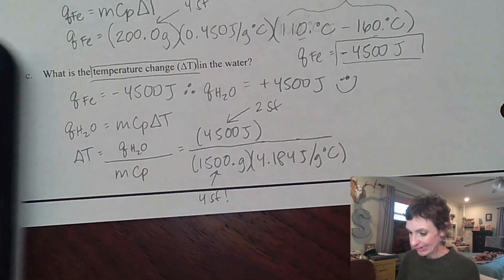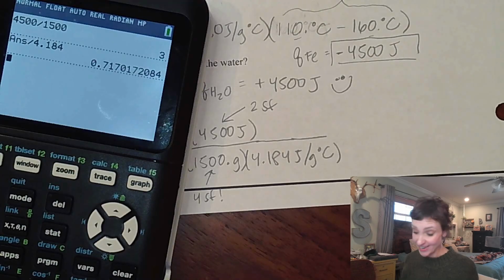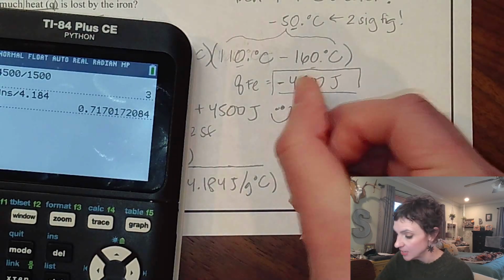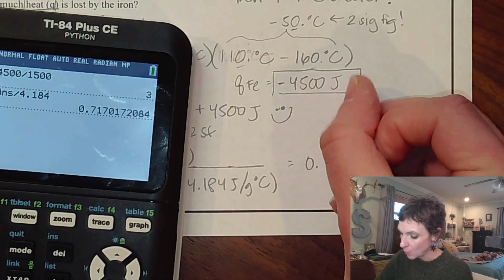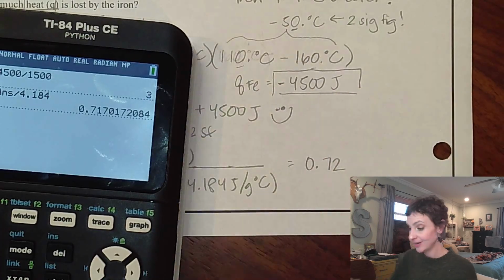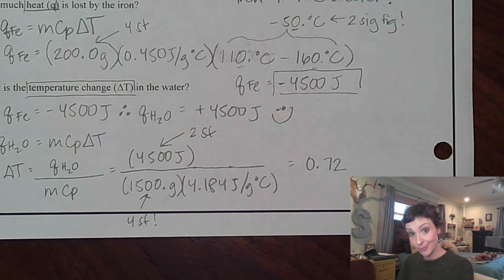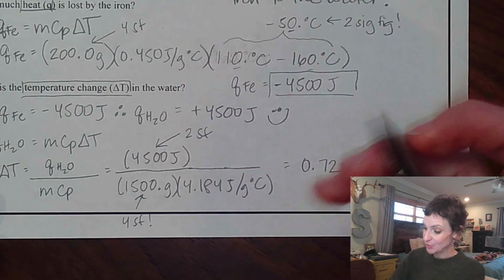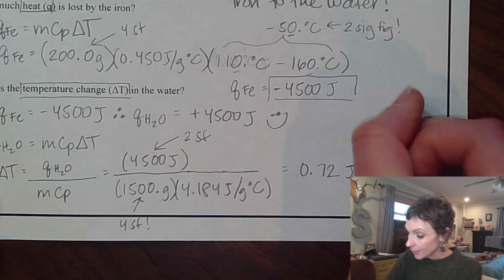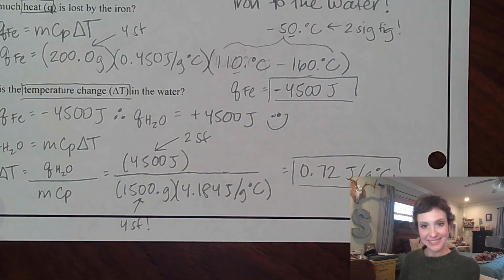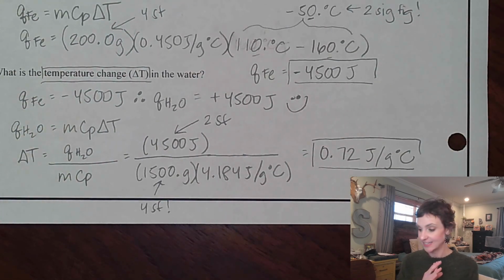Yes? So I'm looking at this, I need to round it to 2 sig figs, right? I ignore the specific heat. He's a constant. He's infinitely significant. So 2 sig figs for this would be 0.72. And this is a specific heat value. So according to the units that I've written in my equation, I'm going to make sure that I put in those units for specific heat as joules per gram degrees Celsius. Awesome.